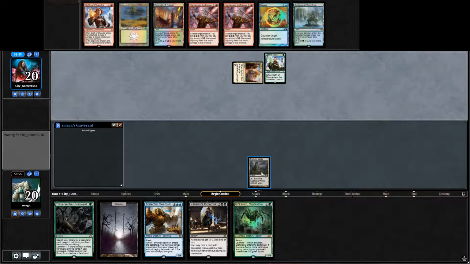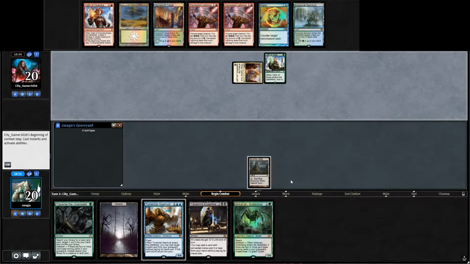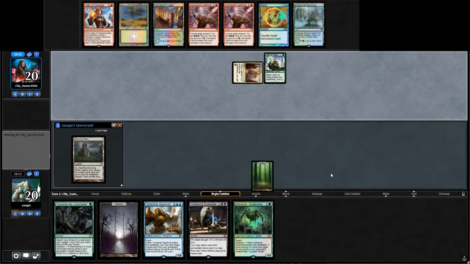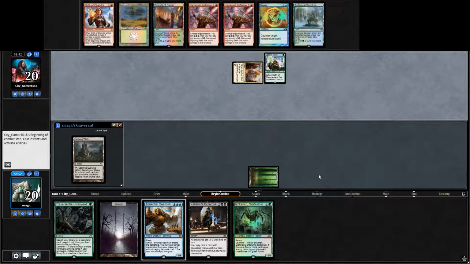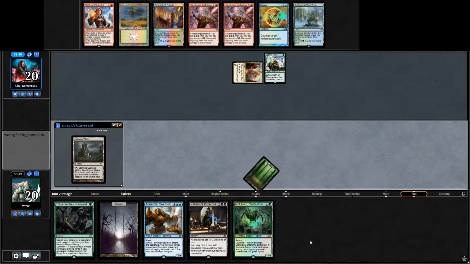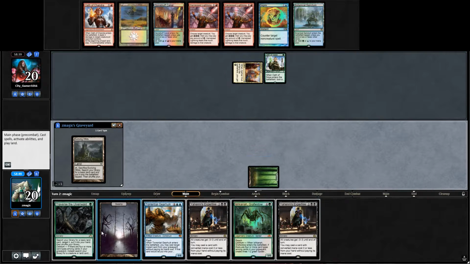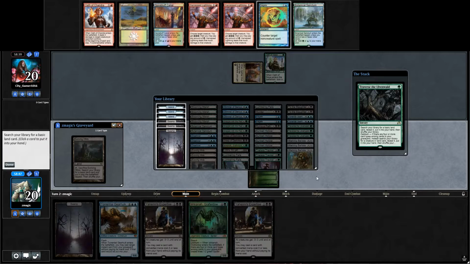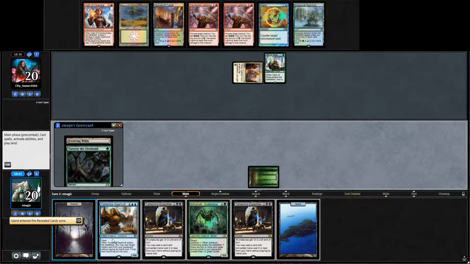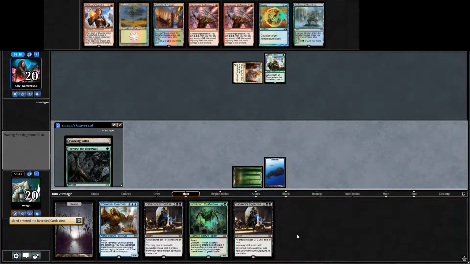I think it's better. Also, it smooths out my draw and it gives me an actual way of casting my spells, which is important. So I'm going to get a forest so I can actually cast my spells. Oh, it's funny, we just had this. And I'm going to get an island. I'm going to play island. Good pass.